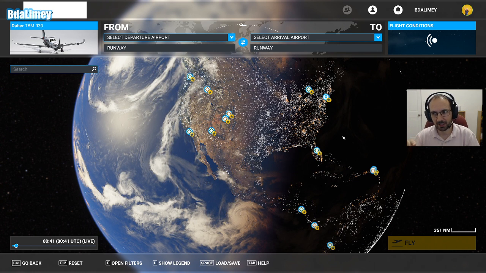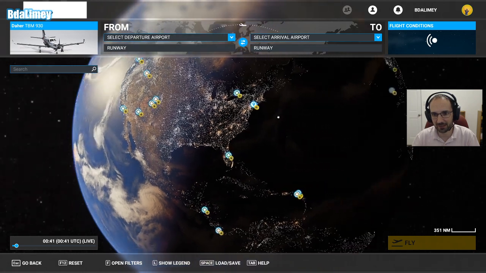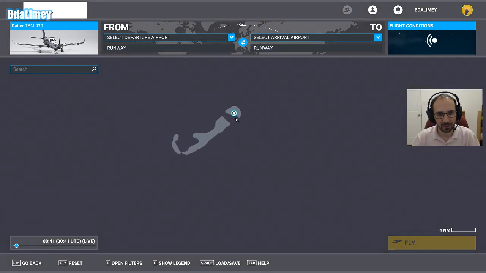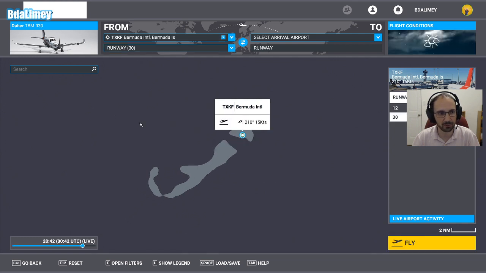Although actually, if I'm not keeping the time of day settings on, that probably won't work anyway. So no, forget all that. We're just going to go in, we're going to fly around during the day, and we'll just see what we can see. So Bermuda is this tiny little spot of light out in the Atlantic over here. So if we zoom in on that, and there is Bermuda International Airport. So we will set that as our departure airport.